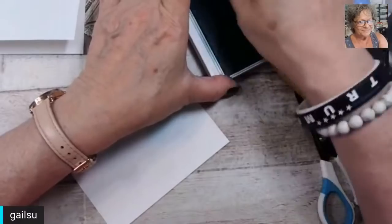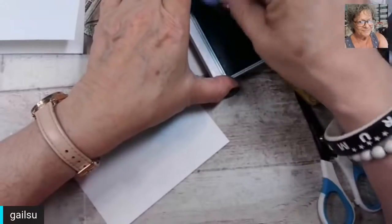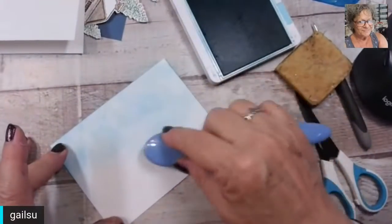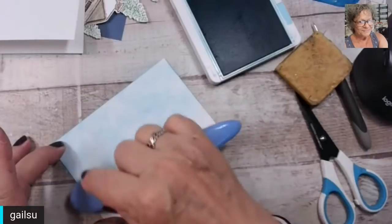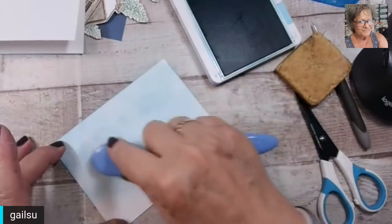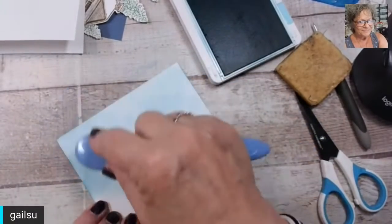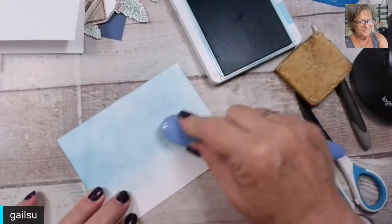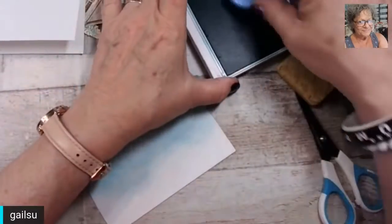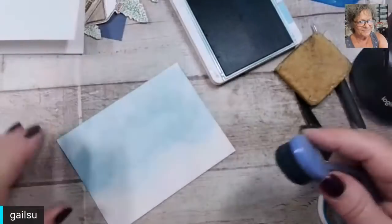I went there today and found the prettiest Christmas paper. Yay! She's got them ready to go. I think you're ready for a refill too.